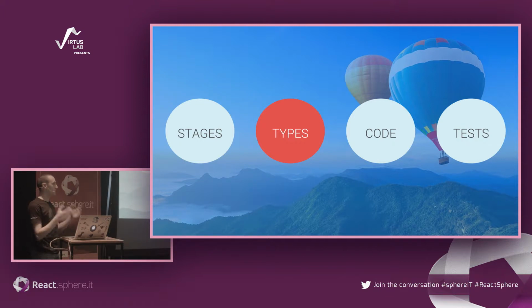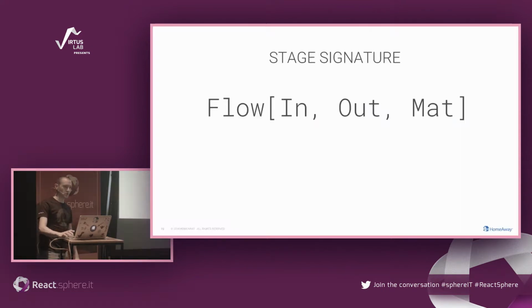So the next step we're going to take towards building it is identifying the types, right? We find it's very good practice to think about the types of the pipeline and let them drive your code next. This is something akin to type-driven development, maybe even event storming that was mentioned in the keynote. So every Akka stage has got a type signature, and here you can see the type signature of a flow. This is Scala syntax, but of course Java doesn't change. So the flow, going from left to right, you're going to see first the types of the ports. In and out, a flow has one input, one output, so you're going to have two types there, easy.